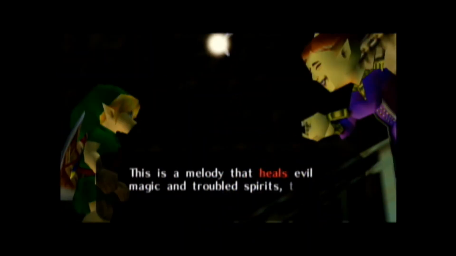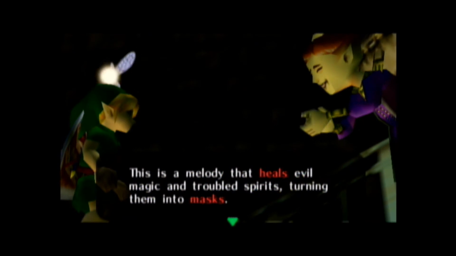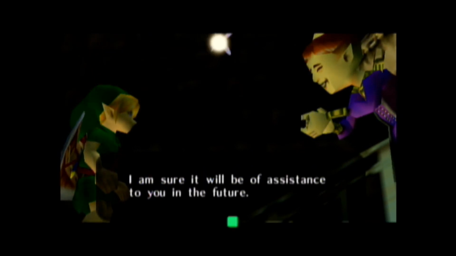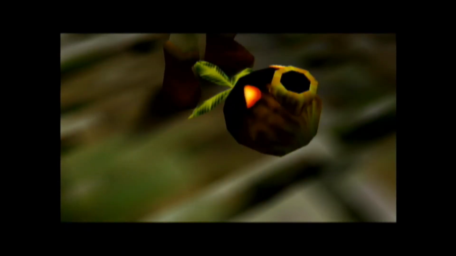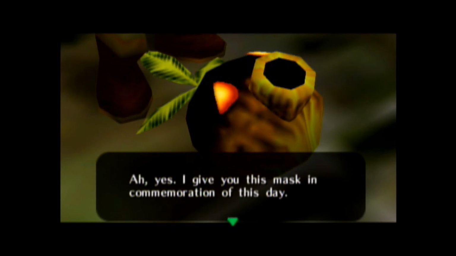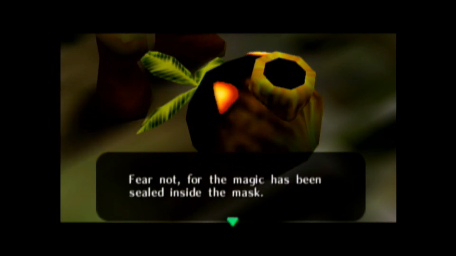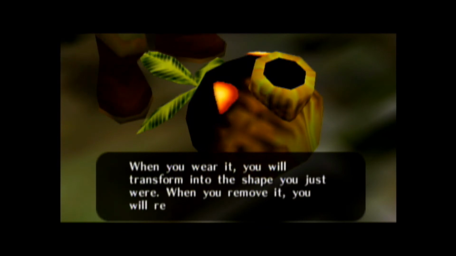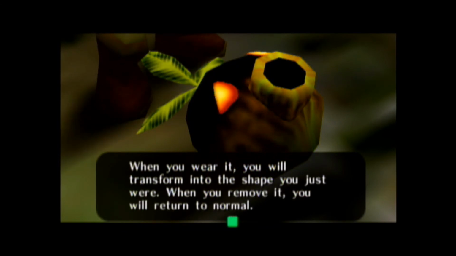This is a melody that heals evil and magic and troubled spirits, turning them into masks. I am sure it will be of assistance to you in the future. Ah, yes, I give you this mask in commemoration of this day. Fear not, for the magic has been sealed inside the mask. When you wear it, you'll transform to the shape you just were. When you remove it, it will return you to normal.